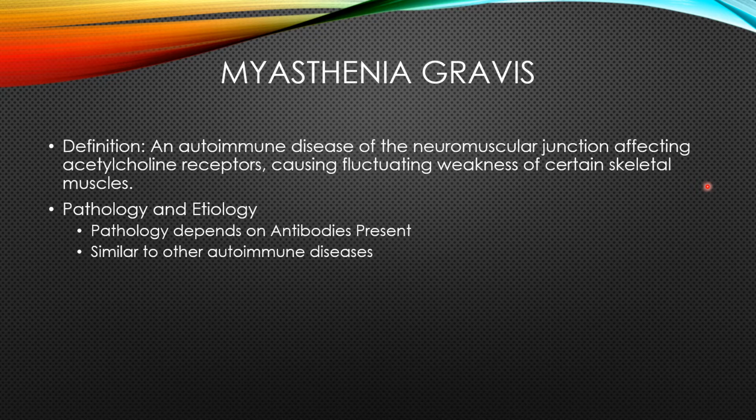If the antibodies are of the IgG4 subtype and do not have the complement activating property, they bind to the agrin LRP4 MuSK protein complex in the neuromuscular junction, whose primary function is the maintenance of the neuromuscular junction, including acetylcholine receptor distribution and clustering. The etiology of myasthenia gravis is similar to other autoimmune disorders. It occurs in genetically susceptible individuals, and precipitating factors include conditions like infections, immunizations, surgeries, and drugs.